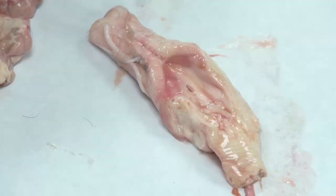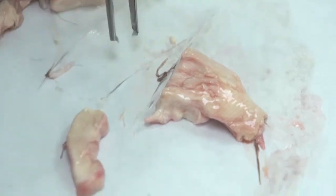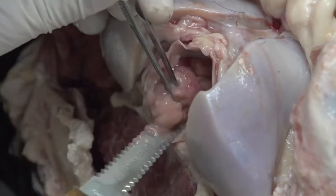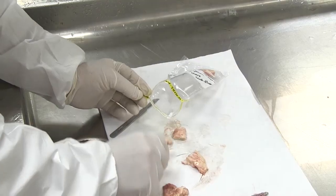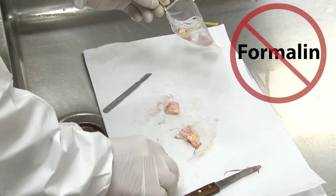The brainstem or a cross-section of the brainstem may be submitted for rabies testing. A sample of cerebellum is collected blindly using the grapefruit knife to scoop out a section. Again, take care not to damage the architecture of the tissue. The samples of both brainstem and cerebellum should be placed in the bag and sealed.